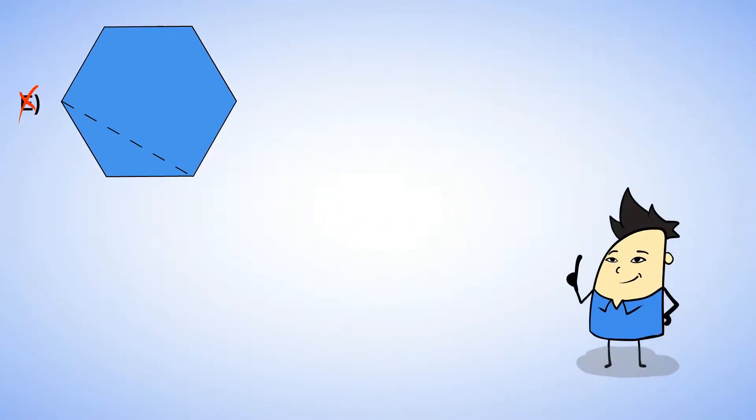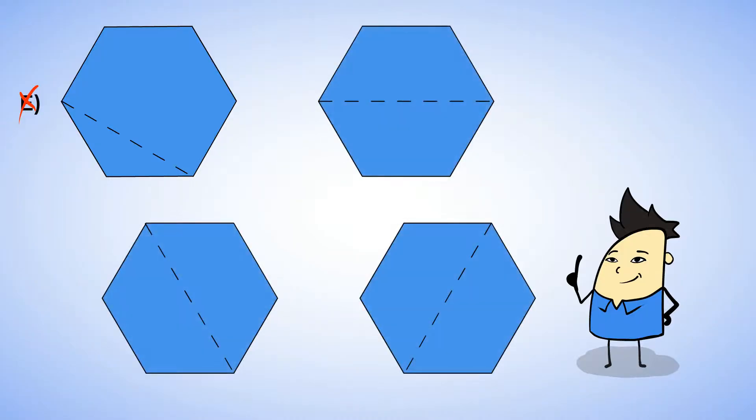Let's look at shape E again and see if we can find any lines of symmetry. This hexagon reminds me of the star shape in the example above. Let's do the same thing and create lines from each corner. Look at that. This shape actually has three lines of symmetry.